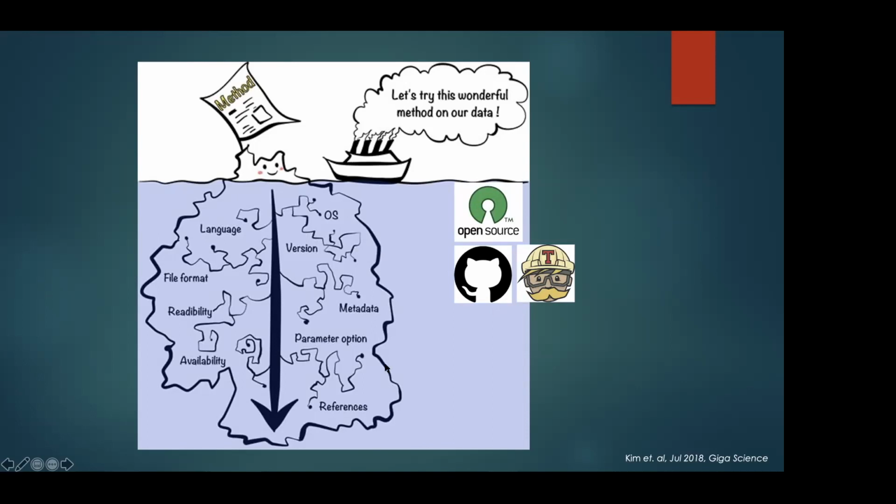So even if it's shared there, it doesn't mean that it will work forever. I'm going to tell you how you can create pipelines for your own method to make it available forever. And Travis is something we are always using; people started using this to test your own code on different computing environments. This helps us a lot when we are developing our own method.